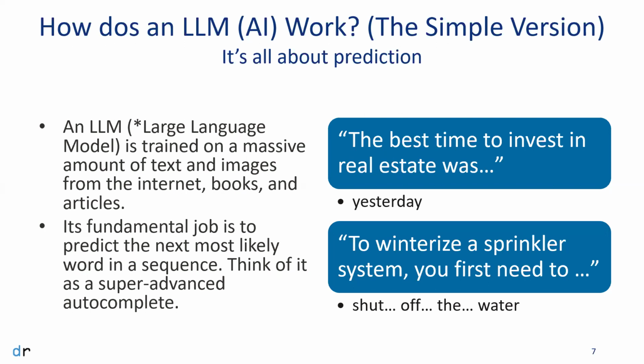But how does an LLM AI work? Basically, all these are that little text prediction that you might have seen on your phone saying, what's the next word going to be? Did you mean to say this word or that word? And then sometimes you'll type the word you wanted and it'll correct it to a different one because it thinks it predicts better than you do. Yeah, that's what these do. That's all they do. But they have, instead of just the line that you're typing, a much larger context for what the work is that they're producing.